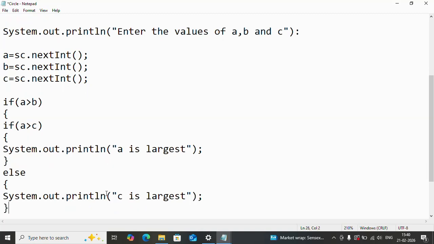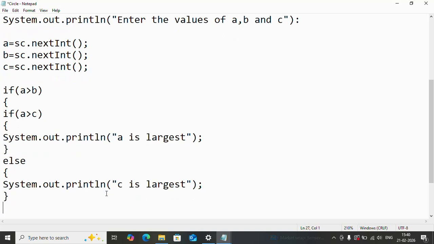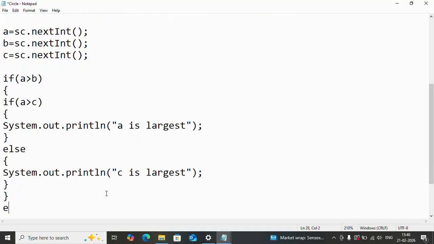Close the bracket and close the other one, so the if condition is closed, and the next one will be else.